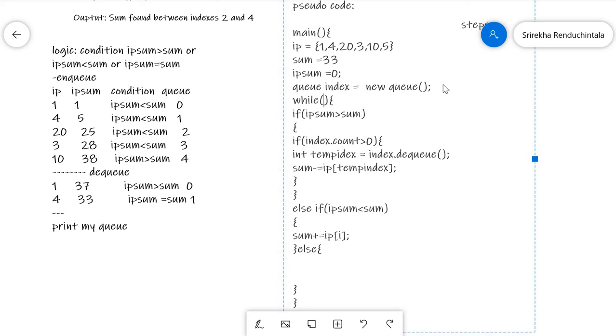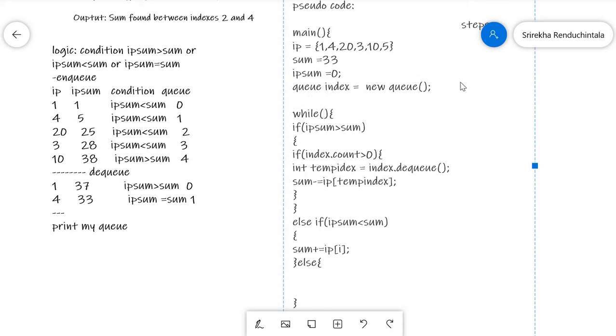The while condition will be, let's call it i equal to 0, i should be less than the input.length. So whenever I increment, I shouldn't reach the end of the array. That's the idea. I keep adding here and increment my index here, but here I do not increment my index.